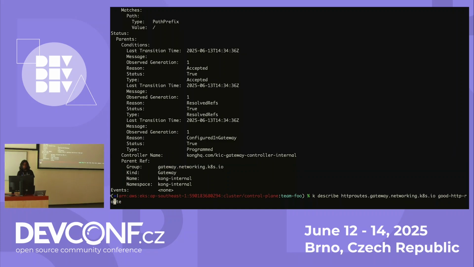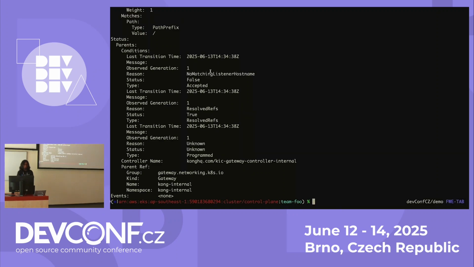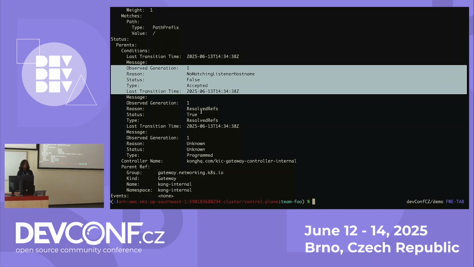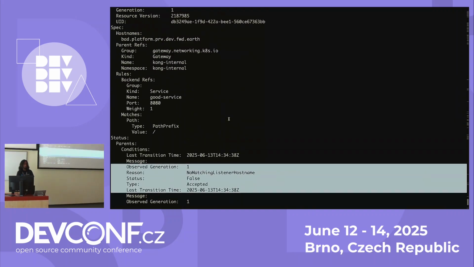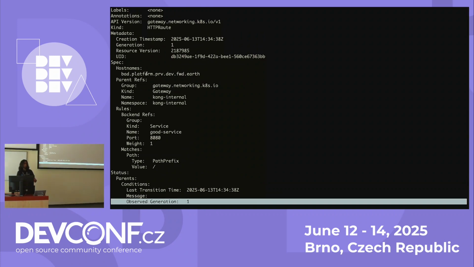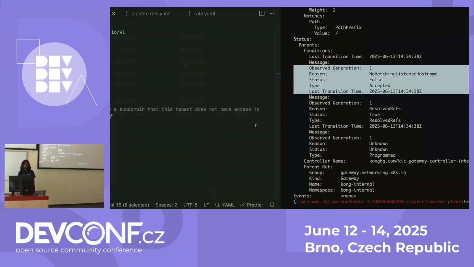If we have a look in contrast at the bad HTTP route, okay, we'd see that we don't have a matching listener hostname, and the resolved refs are true, but we don't have a matching name because this guy is not allowed to be accepted. He's trying to use platform, which is tenant 2, in team foo's tenant, so that doesn't work.